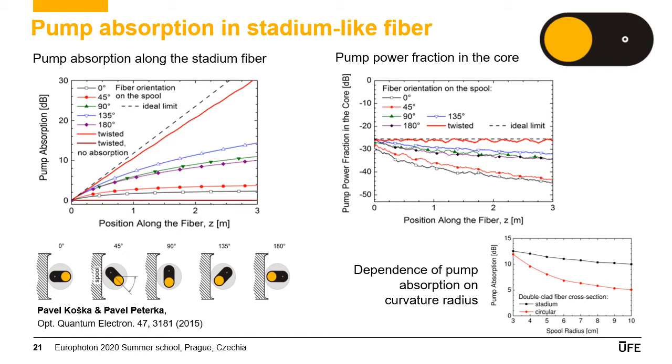My colleagues worked hard to improve the instability, so it means they draw the fiber without rocking. However, with the new fiber, I got very poor laser performance. So it means that the twist or rocking of the fiber helps to absorb the pump in double-clad fiber. We developed the theoretical model only after, so that we can explain the beneficial behavior of the twist.